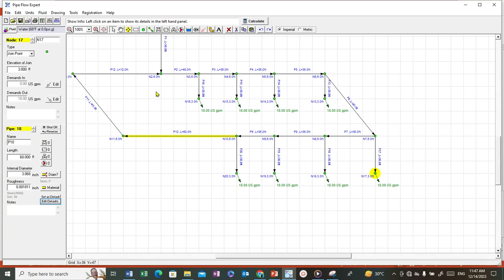Now the length of these vertical pipes, I will now make the changes. They are 8 in number. Go here to this edit default button, click it.